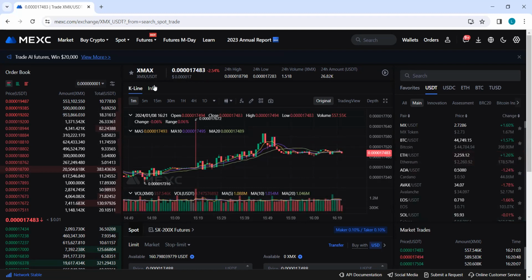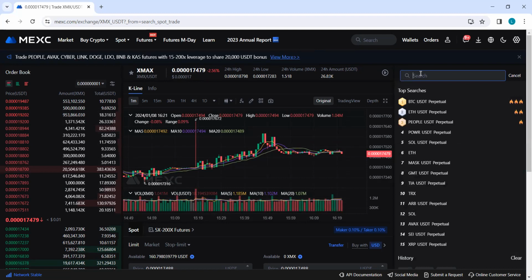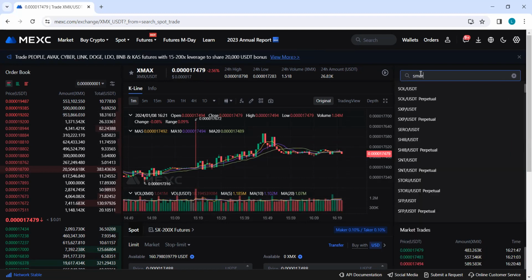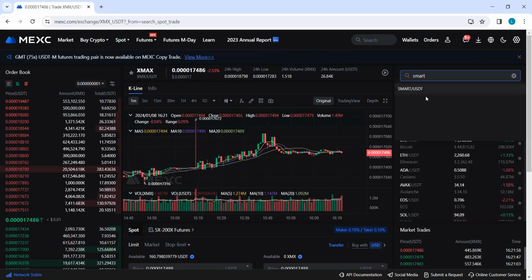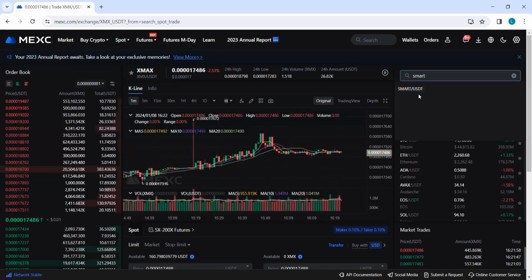So right now, I want to do a demonstration using smart coins. Let us assume that I want to purchase smart coins. Of course, to purchase smart coins, I can only do the purchase using what? USDTs. The first thing is I need to find out what other cryptocurrency I can make use of to purchase the smart coin I'm interested in having. So I simply come to this search bar here and I type smart. This is smart.